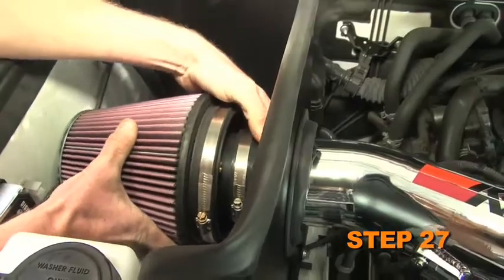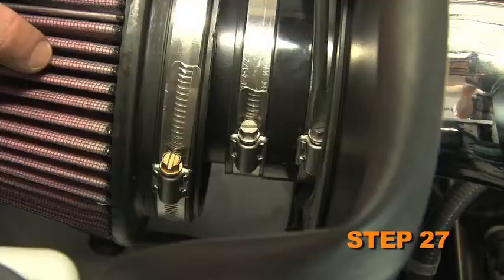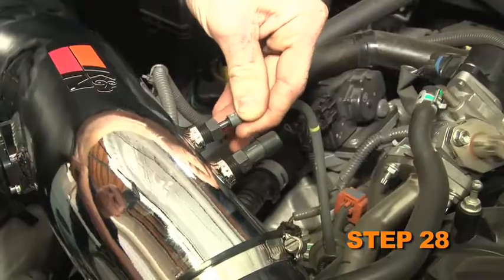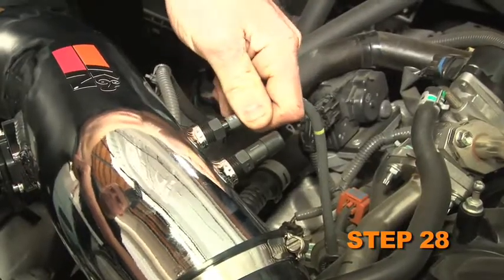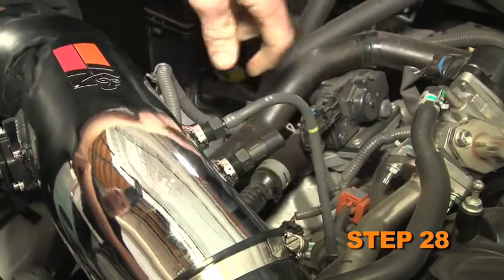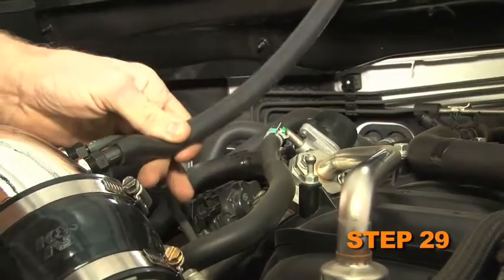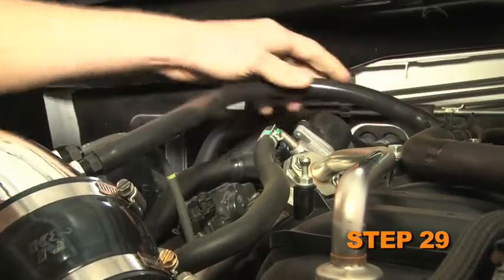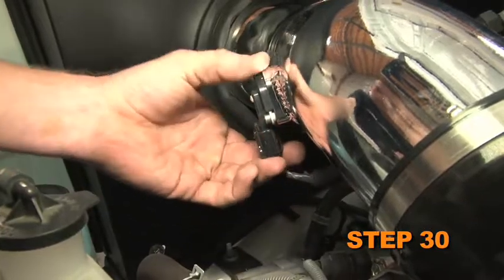Install the filter assembly onto the K&N intake tube and secure it with the provided hose clamp. Reconnect the fuel pressure regulator vent line to the NPT fitting. Connect the provided crankcase vent line to the NPT fitting and then to the factory T fitting on the intake plenum. Reconnect the mass air sensor electrical connection.